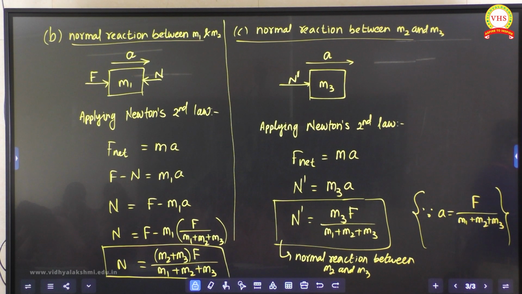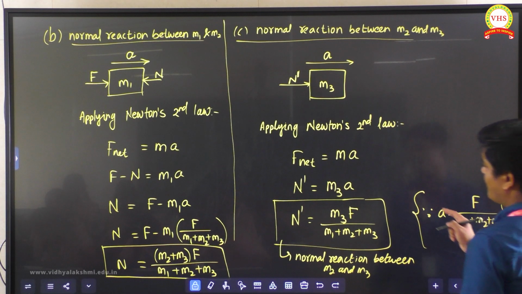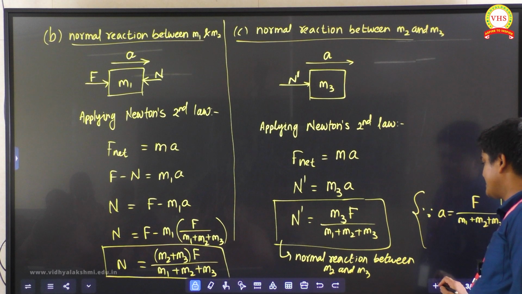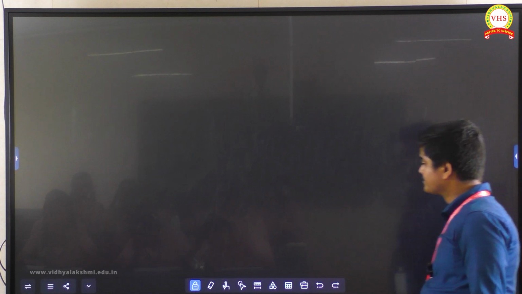Now one numerical will solve by taking three objects. They are in contact. What is the normal reaction? We'll try to find. Okay. Numericals. Instead of m, we'll consider what? Some mass, kg. In kg we'll consider. Instead of F, capital F, some force we'll consider, magnitude of force. I'll show you. Let me complete one question. I'll show you the page, this page. Okay. Just wait. Let's understand the next thing.